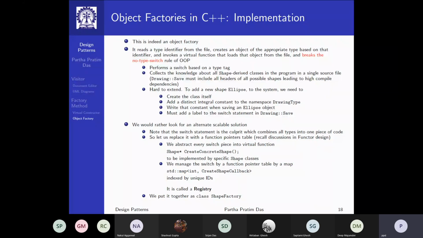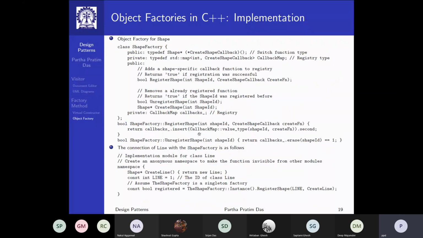So the switch decides which of these functions is to be called, and that is a solution which is generic to your polymorphic hierarchy. That is what a virtual function table is. So we can maintain a similar kind of table, which is called a registry. We will assume that we have a registry which maps the ID to the function pointer. So you have a function pointer, which is that piece of the code in the switch, and your ID maps to the function pointer.